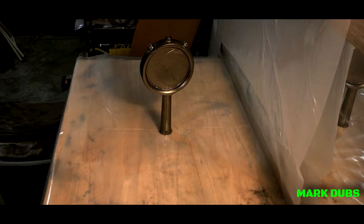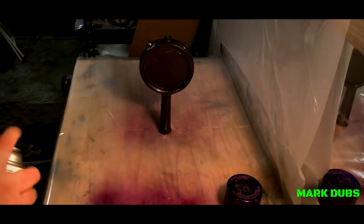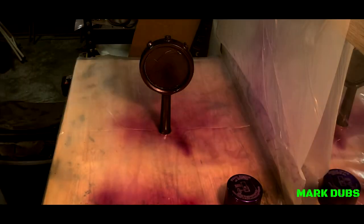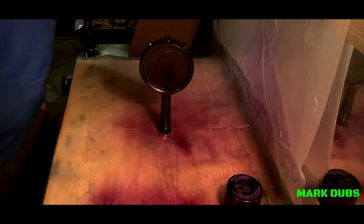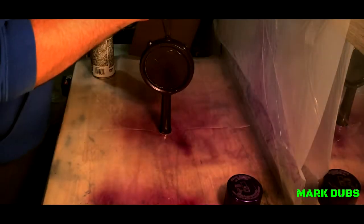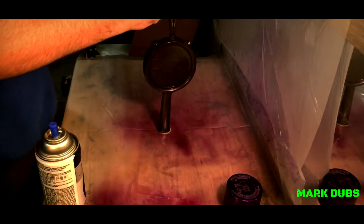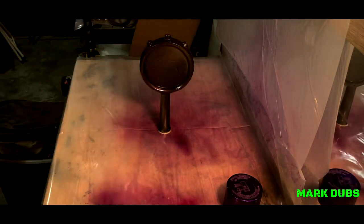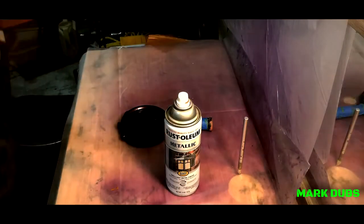Now this is the part where I thought it would look cool if I violently slammed down a can of spray paint onto the counter as if it were a part of a Mike's Hard Lemonade commercial. So yeah. Dupli-Color though. Dupli-Color Metal Cast is the name of the product that I'm using in this clip, and it's most likely going to be found at any auto parts store or online. The reason for that is simply because it's marketed as a high-temp engine enamel as opposed to just being a regular kind of spray paint. So, it's on the pricier side, but it's definitely worth the investment if you know very little about airbrushing or simply don't own an airbrush. Which would be both in my case.